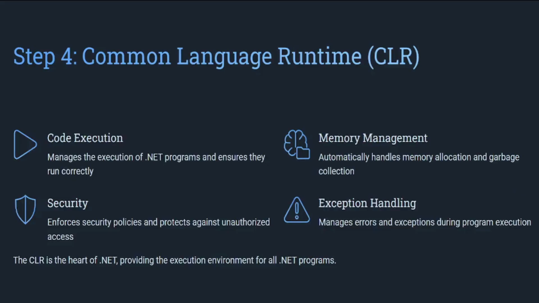Now, when you run your application, the assembly is loaded by the CLR, which stands for Common Language Runtime. The CLR is the runtime environment of .NET and it plays a very important role. It is responsible for executing your code, managing memory using garbage collection, handling exceptions, and enforcing security. You can think of the CLR as an engine that runs your .NET applications.